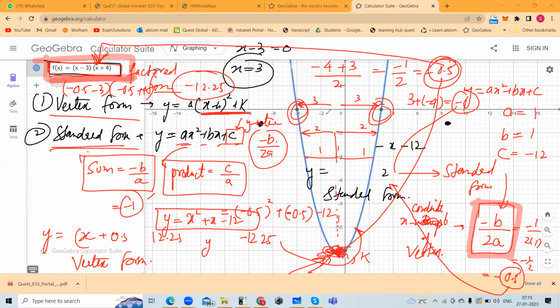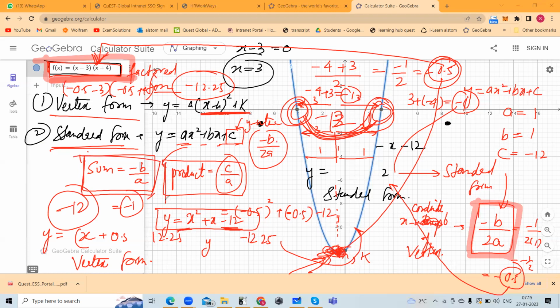And that is true. We're having -4 and 3. So when you add them, -4 plus 3, it's -1. Now if you do the multiplication of the answers, -4 multiplied by 3, how much will that be? -12. So can you do c divided by a, -12 divided by 1? That's -12. So the sum and product are both calculated directly using a, b, c. So -b divided by a is the sum, c divided by a is the product, and the x coordinate of the vertex is -b divided by 2a.